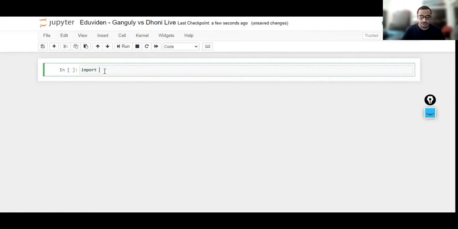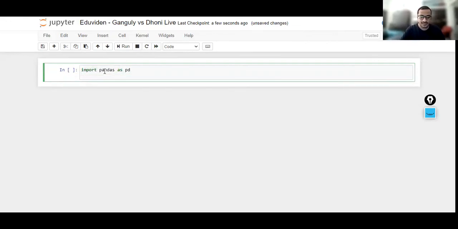First of all, we have to import all the necessary libraries: import pandas as pd, import numpy as np. So pandas is basically for your data frames, right? For analyzing data frames. Since we typically have data in a two-dimensional format, maybe in the form of an Excel sheet, maybe in the form of a CSV file, we read in this data in Python, and pandas basically helps us do that. And NumPy we will basically use for analyzing data on a very minimalistic level, like finding out the mean, median, and mode, handling matrices as well.